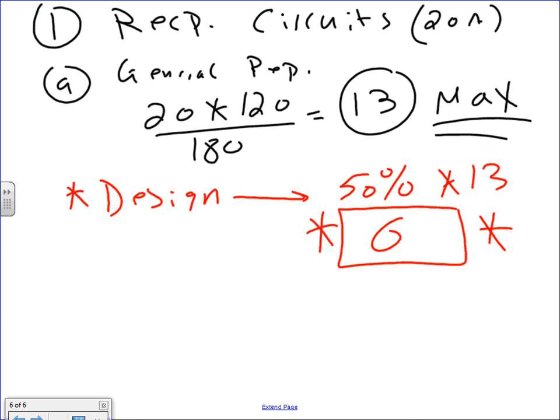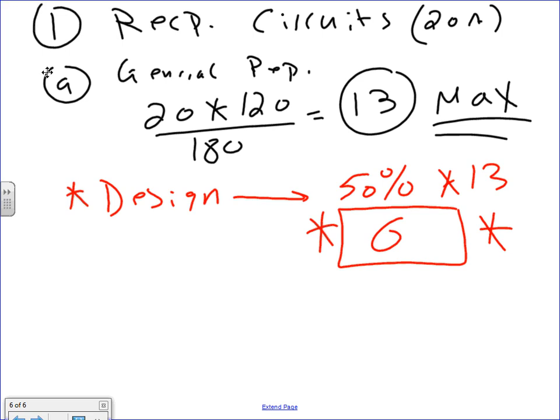Now, Rob, you go to a project and the customer is cheap, and they want the cheapest. How many do you stick there? Thirteen and move on? No. Good design is six. Now, can I go somewhere in between? Yeah, you can go somewhere in between. Don't exceed the max. The good design is six, and move on. Am I clear about this?